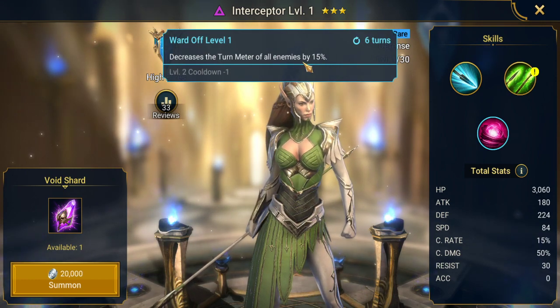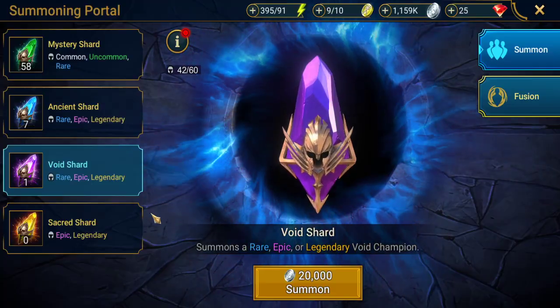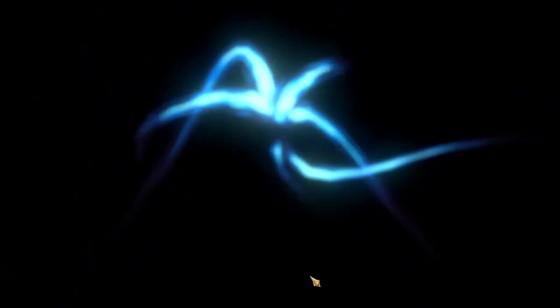Decrease the turn meter of all enemies by 15%. It's 5 turns. Like I said, it's not the best. She'll go in the vault because, as I said, I'm going to try and keep 1 of each rare.